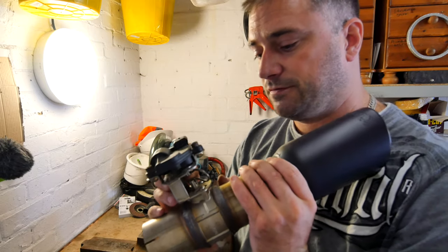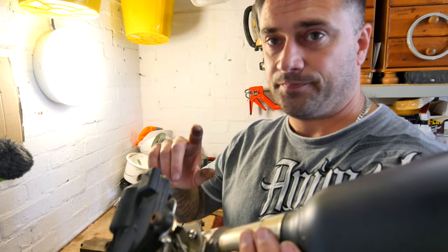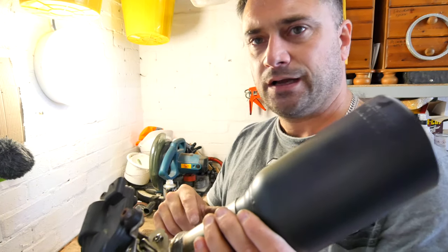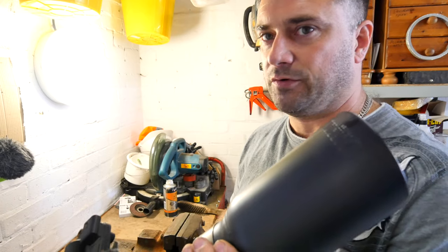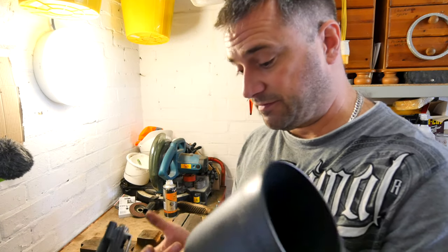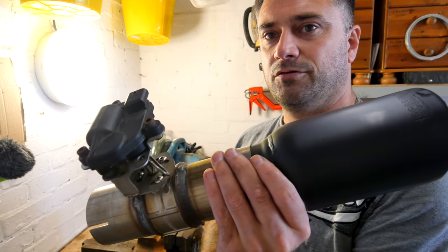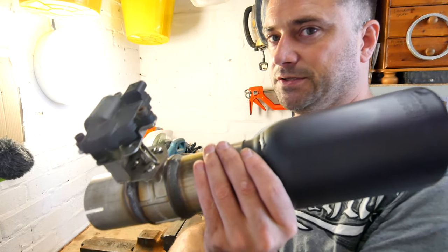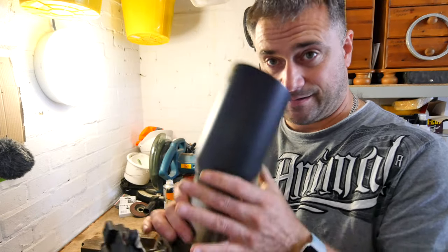Let me just bolt this up and I'll show you how it looks. Like so, now that clip's back in. There's still play in it but because it's now pushing down on that valve it's stopped the rattling. That's how I've solved the problem. I'll put this back on the car now. I'll put a clip in now of how it sounded before when you do a cold start up, and then I'll fit this and we'll see if it vibrates or rattles when I start up. Let's just go back outside and fit it on - it's literally slide on over the back box, do a clamp up and it's done.